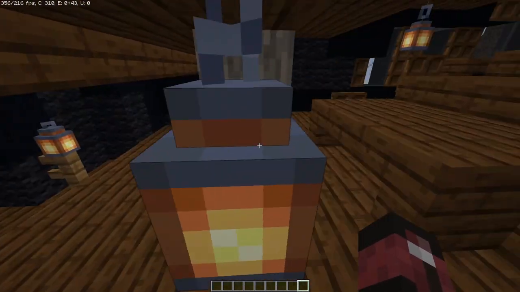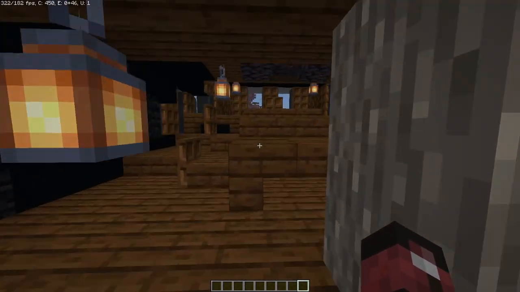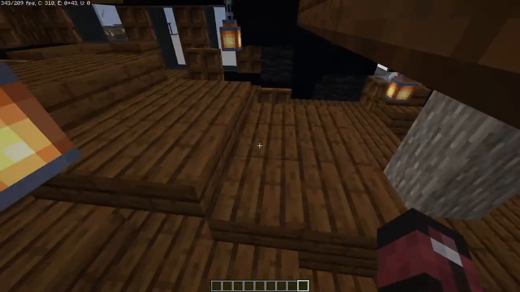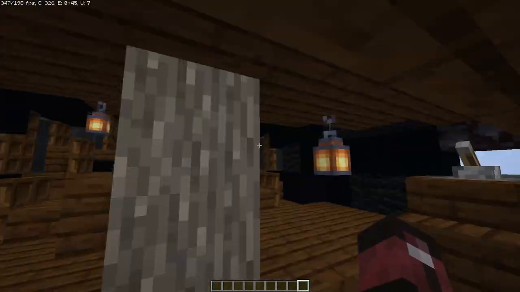I mean, if this was a table you wanted to eat on, it would be spilling drinks all over the floor here, or the table, because of the angle it's at. So, yeah.